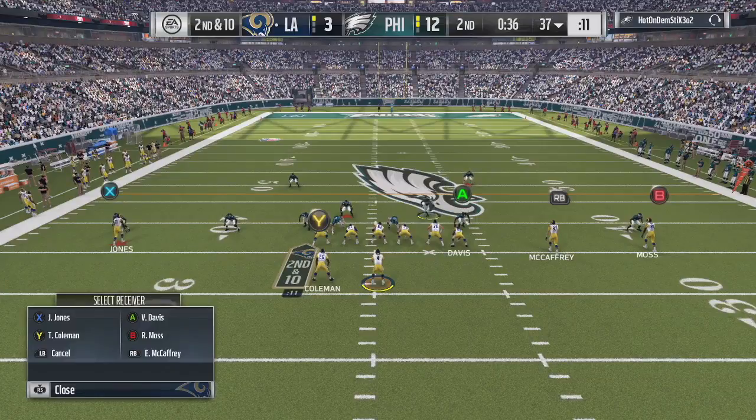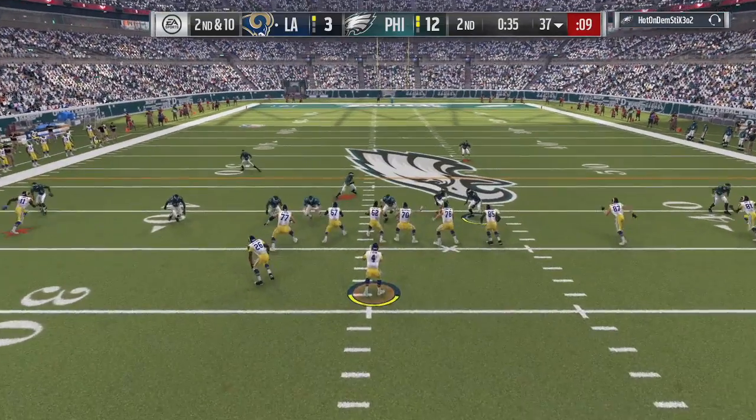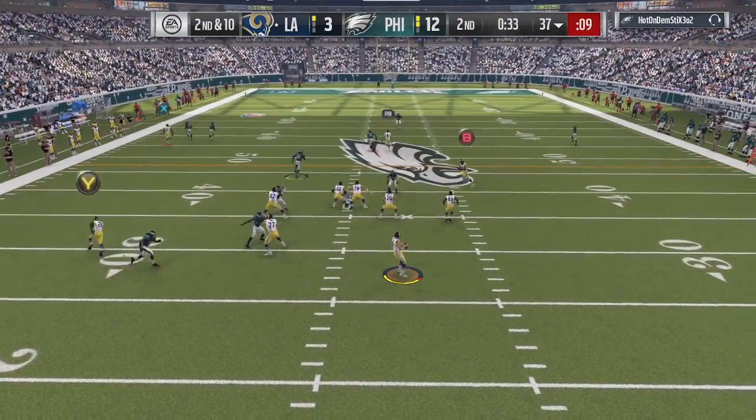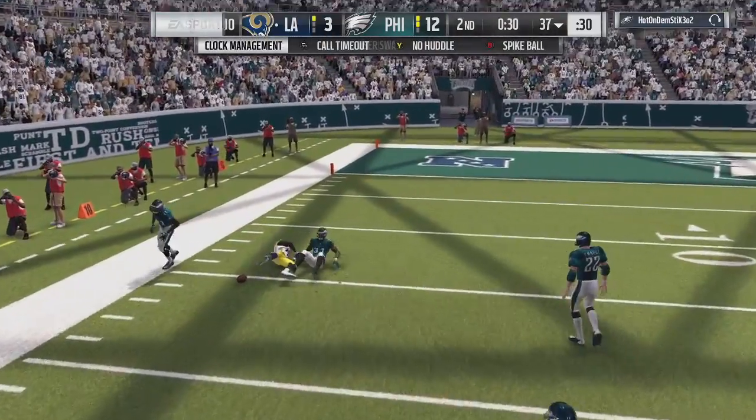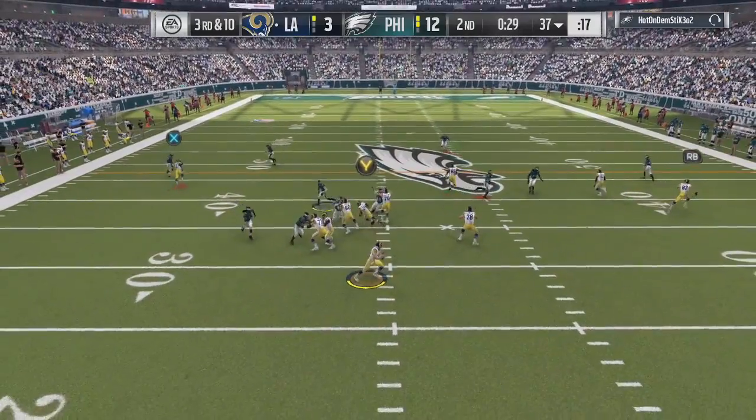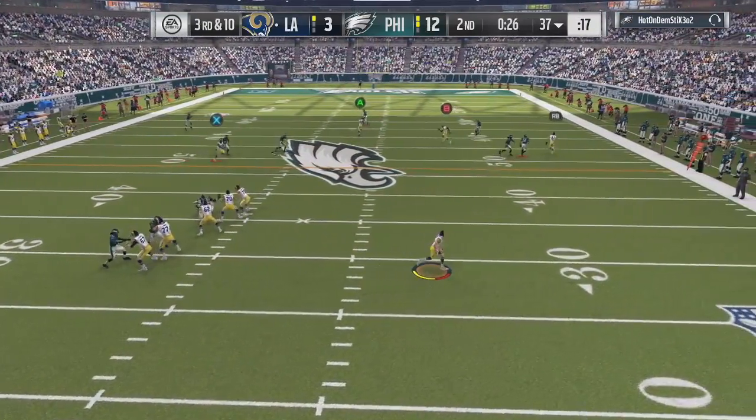We let Rex know about that, and he's fully aware there's something in their coding that screwed it up. But as these patches have gone on, it has made the game a lot more fluky, and it is what it is, right? So 12-3, we're down here. He's playing some good defense.